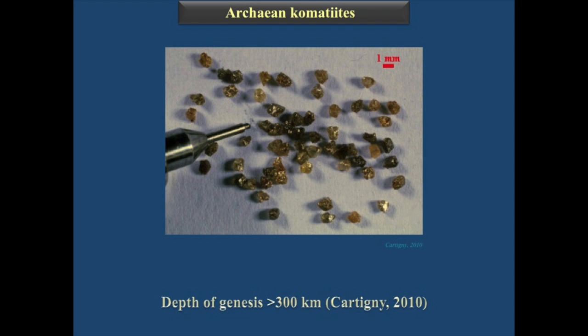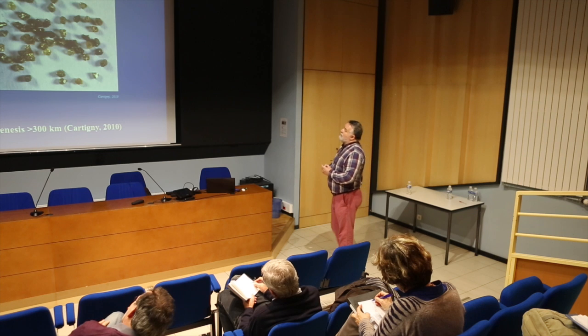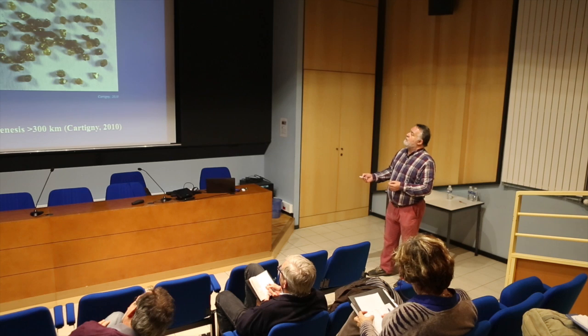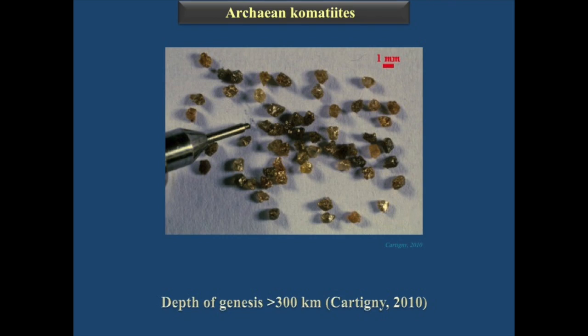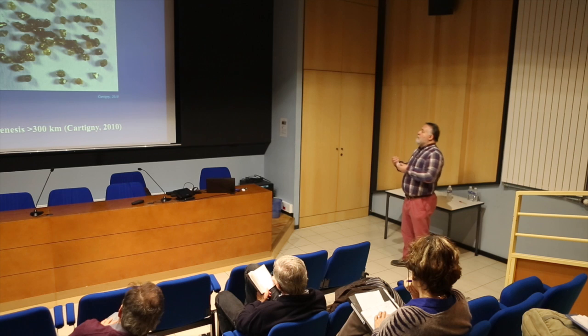And so recently, first there were people from Rennes University, they discovered diamond in Komatiite. So this is this kind of diamond. This is an industrial diamond. You cannot put this kind of diamond on a ring, but there is diamond. This is important, because until now people thought that diamond was present mainly in kimberlite. This is another kind of place where you can find diamond, in Komatiite. And the second point is, of course, if there is diamond, that means that the genesis took place at depth, that the magma or the rock that generates the magma was coming from depth.